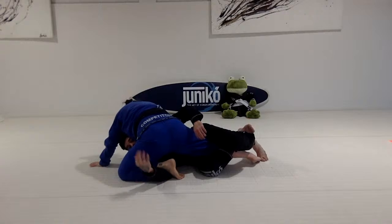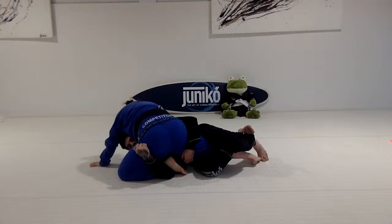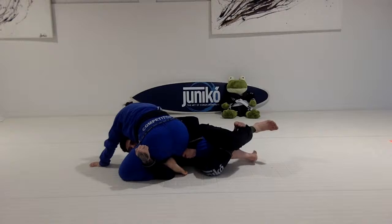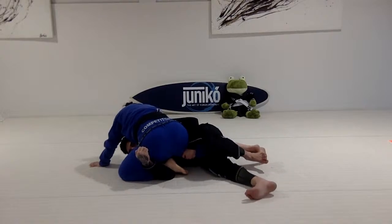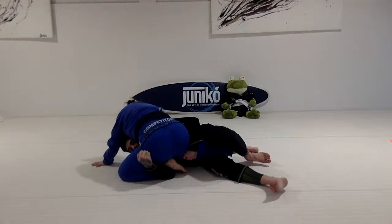So, I'm using my right arm around this leg. I'm using my left arm hugging the other side leg just to get good control of both legs. And then I'm gonna switch my legs, okay? I switch my triangle. I'm gonna bring my left foot, trapping her foot, and dropping my left leg on the floor. Okay? I don't need to use my right leg. I pinch my left foot, trapping her foot, and then I'm gonna start pulling her leg and turning my body to belly down.